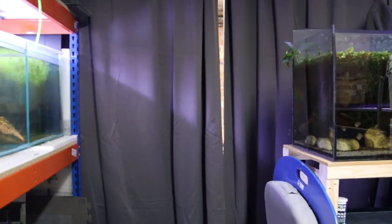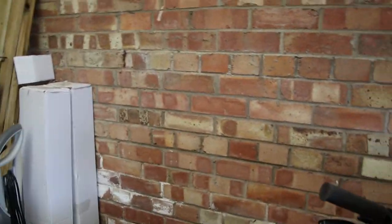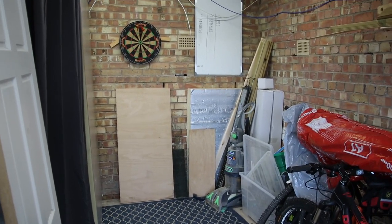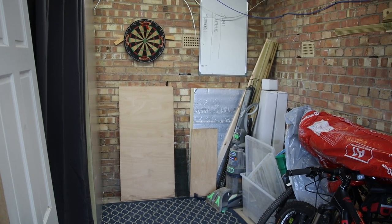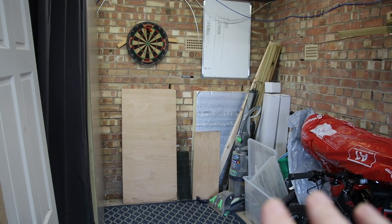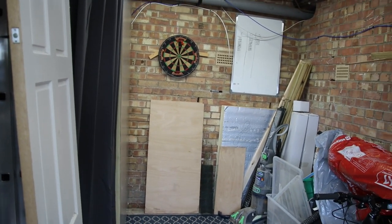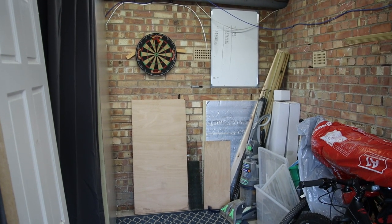I actually have plans for the FX3. Through this curtain is where I'm planning to extend the fish room — this area on the left, I'm just going to build that out, probably more of an office area. But my big discus tank, my old one that broke, I'm going to repair that and get it in here and hopefully use the FX2 to filter that. So it's going to be a temporary use of the FX2.